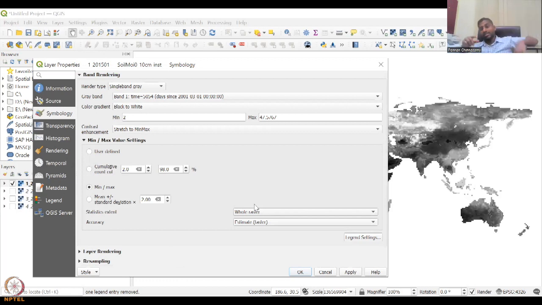For example, if you have minus 999 in a raster data set, that is invalid data, which means when the raster was developed, there are some errors in the data. So that data would be minus 999 or some value. But you know that for sure rainfall cannot be minus. So that is a no value, not zero. Zero is an actual value, whereas minus is not possible. Same like temperature. Temperature can go in minus, but minus 9999 cannot go, right? So this is how you could put a filter for your data.